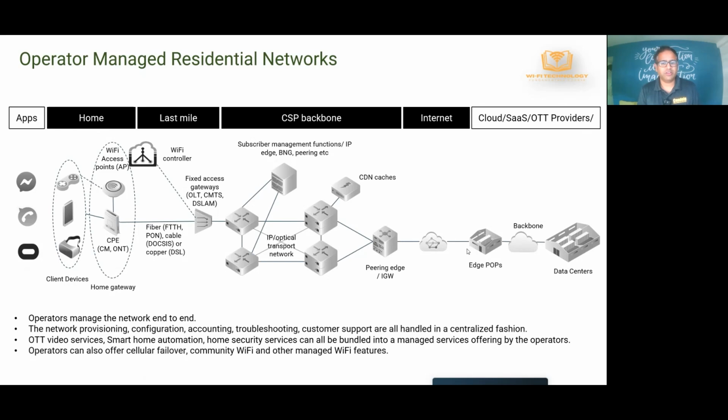Right, so there is an entire complex operator network for residential Wi-Fi. Parts of this network are also shared for cellular and other types of edge network access. But we are just drawing a diagram that shows just the Wi-Fi edge networks. But this is just the edge. There are so many things that happen behind the edge of the network. So it's pretty impressive how much work the operators do to bring Wi-Fi access to our homes.